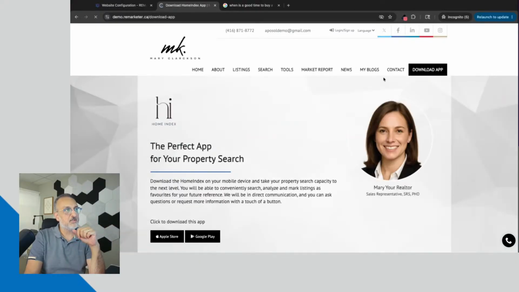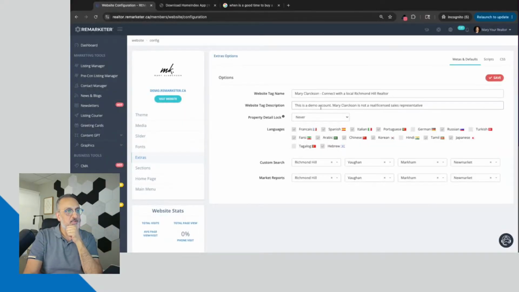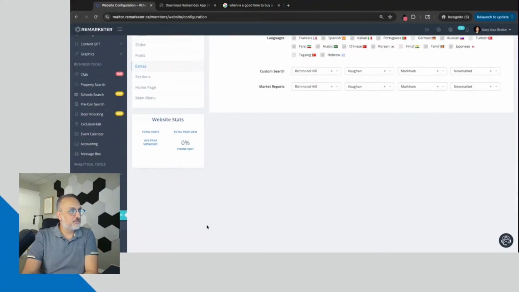So if I go to download app, same. This is the page for download app. Then we have the same thing after that. You can't really see it here, but it's included in the drop down that I'm seeing on my end here. So this is continued across the website. You create new pages and everything. It continuously goes across the website.